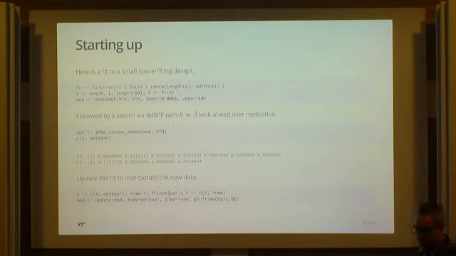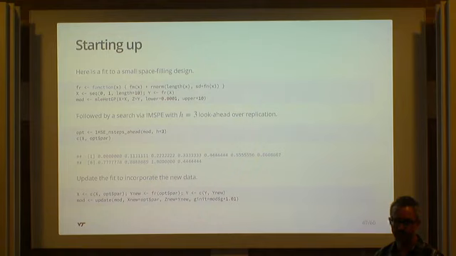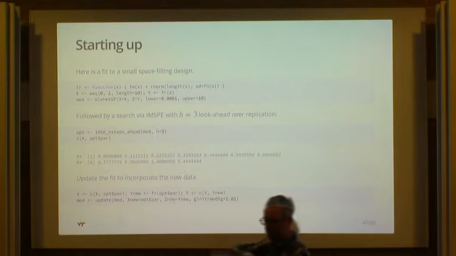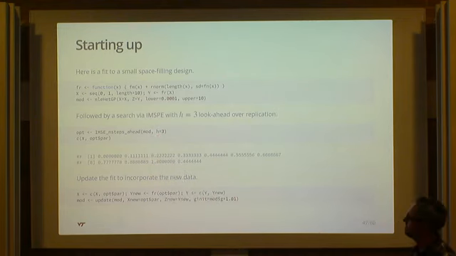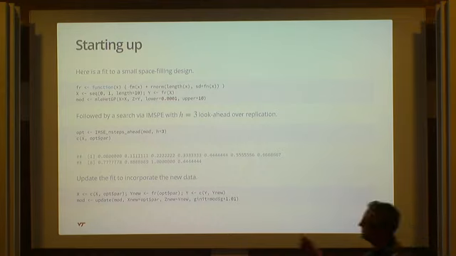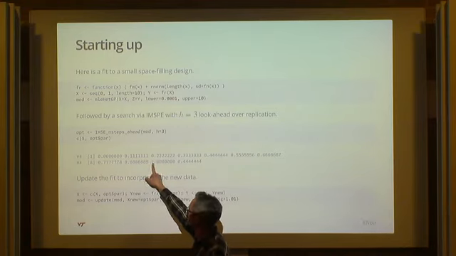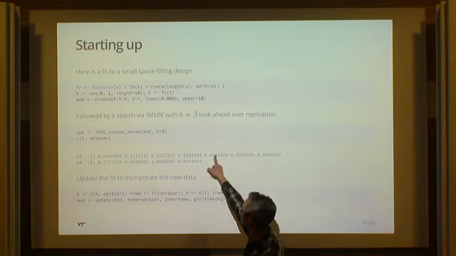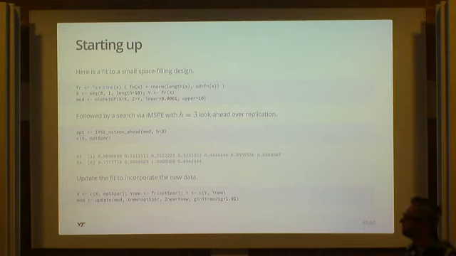Okay? So here's how we're going to do it. I'm going to start out with 10 evenly spaced points. That's my small bootstrapping of the process, if you will. So I've evaluated it at 10 locations, and I've calculated IMSPE with a horizon of 3, just to make an illustration. We'll talk about the horizon in just a moment. And then we're going to take the location that optimizes it. And you can see that in the first 10 locations, which go from 0 to 1, the 11th location is a replicate. The very first decision is to replicate this 0.44444 number.